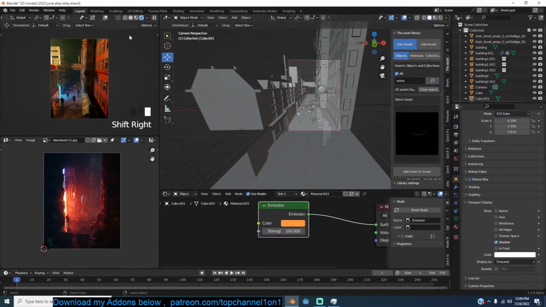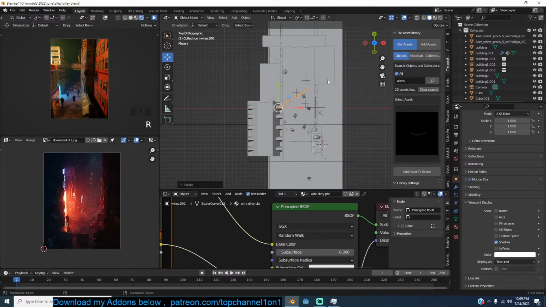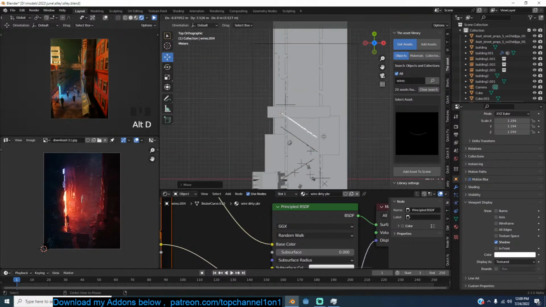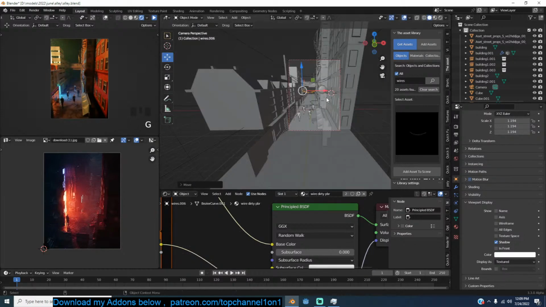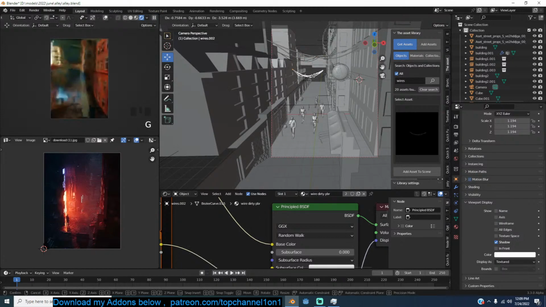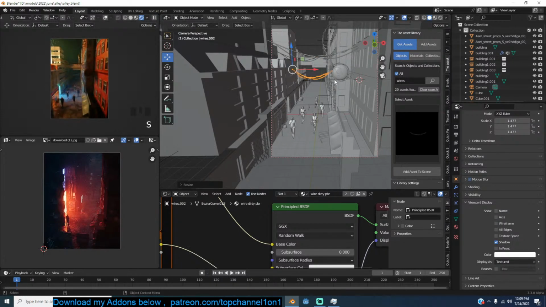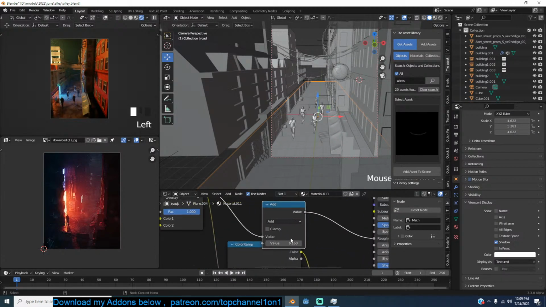Hanging wires. Maybe make this more reflective.